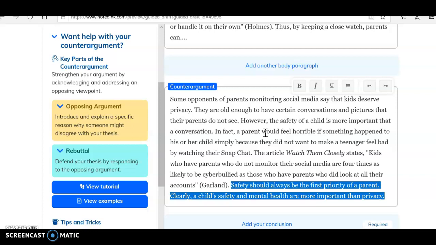I hope you understand this now. If not, you can always email me, of course. But make sure that you look at this screencast carefully. Make sure that you look at the tutorial. Make sure that you look at the examples. Don't just say, I don't know how to do this. Okay, make sure that you read all this and look at all this. And if you still don't understand it, then ask for help.